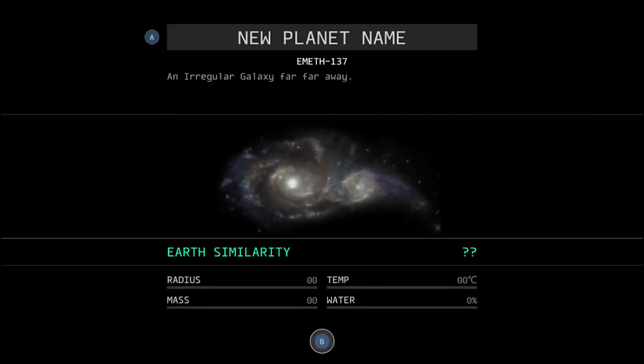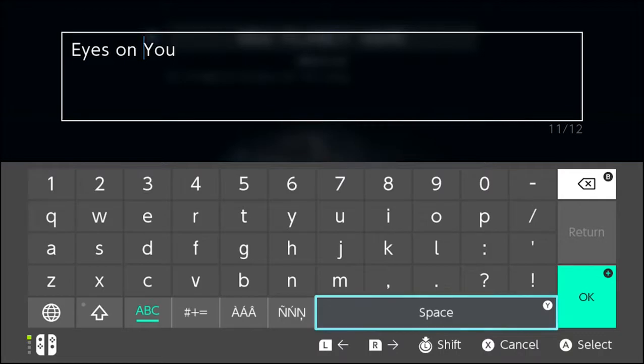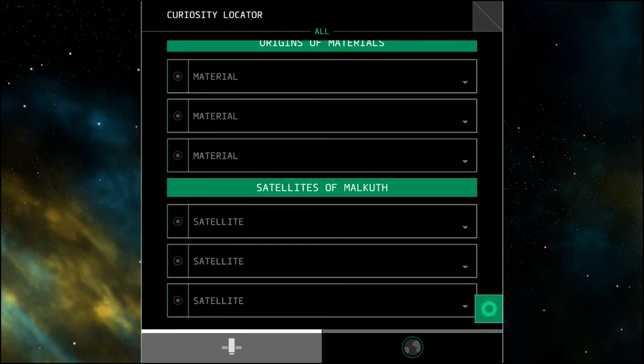Ooh, this is pretty. Two galaxies combining together. It's considered an irregular galaxy. Yes, folks, the Eyes on You galaxy, because it does look like a pair of eyes looking directly at you. That's what we got for that one.